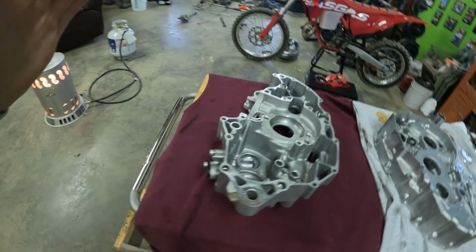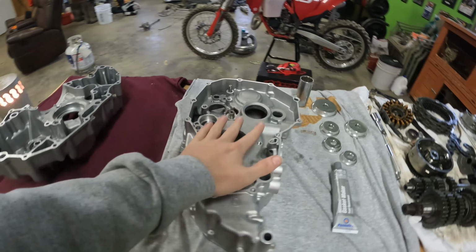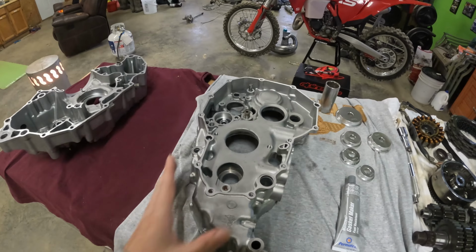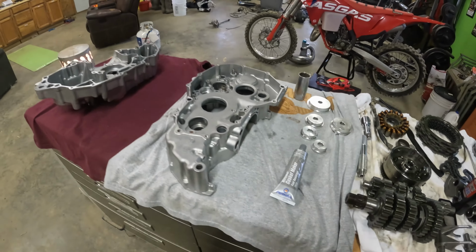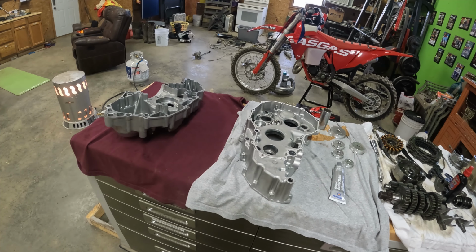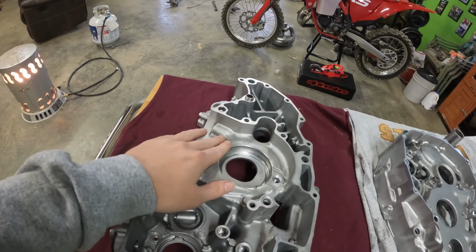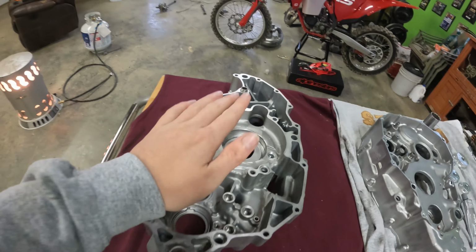So starting out, what we're gonna do is assemble this bottom end. We got our cases in the last video. We got them all vapor blasted, cleaned up real nice, looking real shiny, all brand new looking, good stuff there. First and foremost, we need to assemble the bottom end and get these bearings installed. So that's what I'm gonna do first, go through and get these bearings installed.